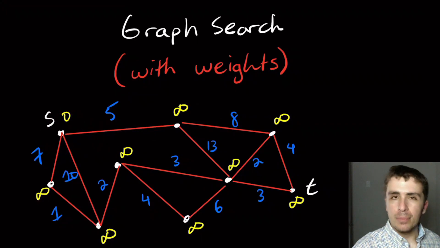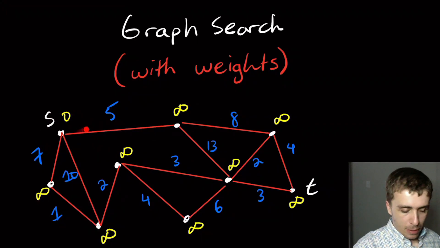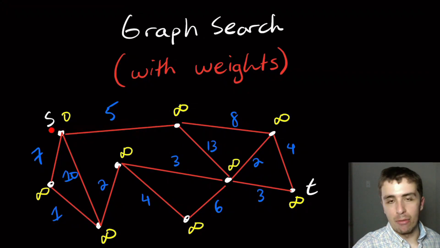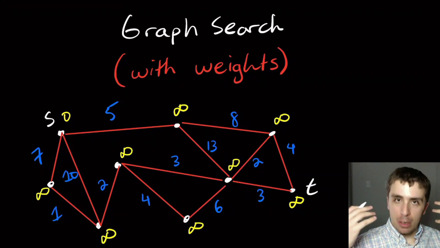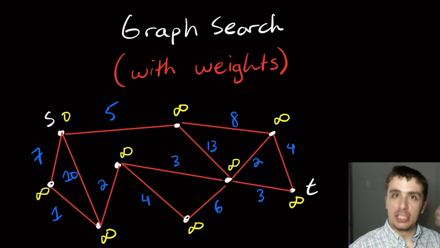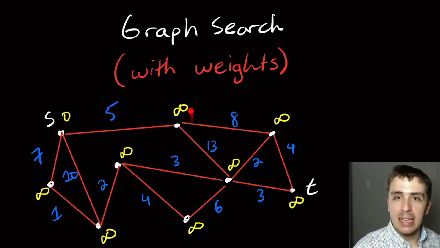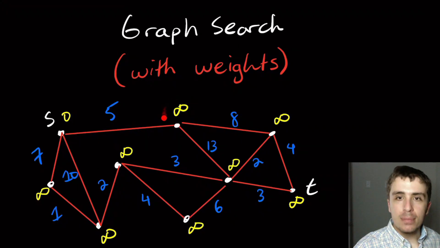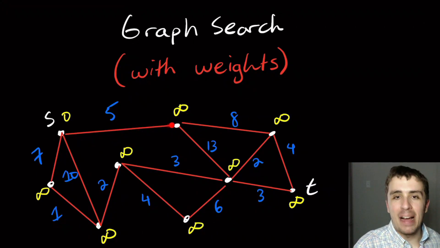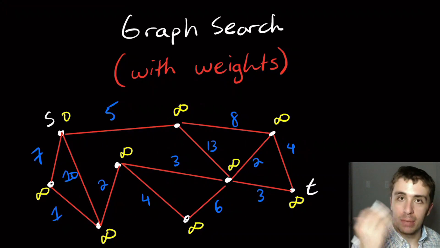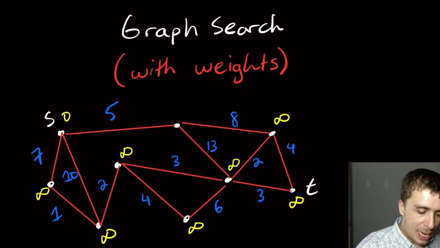s is at distance zero from itself. At the very beginning the 5 looks like the good choice — the 7 is worse and 10 is even worse. But the 5 is not necessarily the best choice. What we should do is maintain what things we can see at a certain distance, and when we see something better than the current distance, update it. Going from s, which has a total cost of zero, along this edge of weight five gets us here with cost five — much better than infinity, so we update that node to weight five.